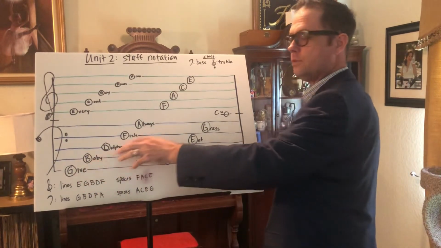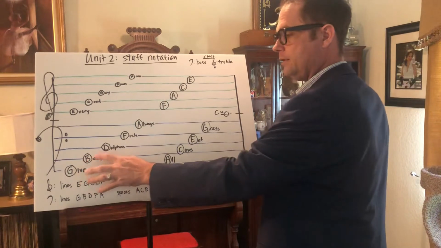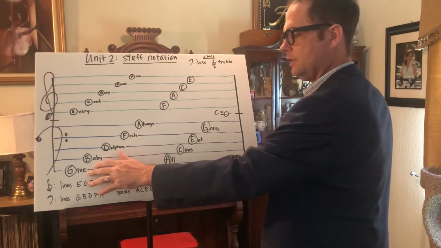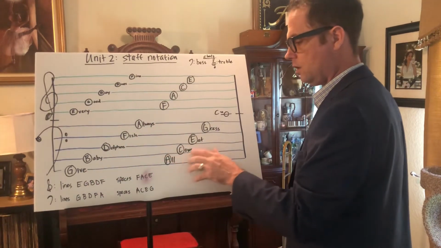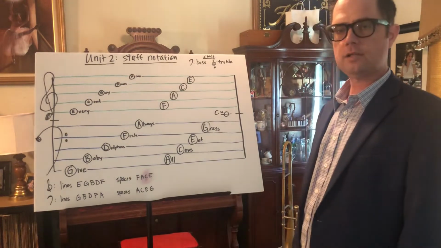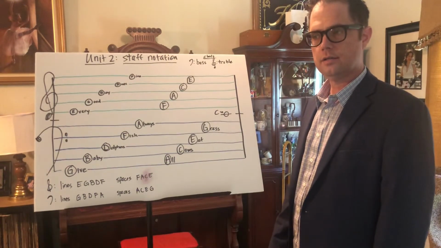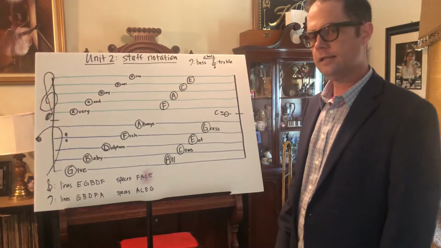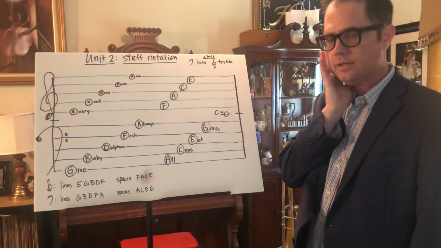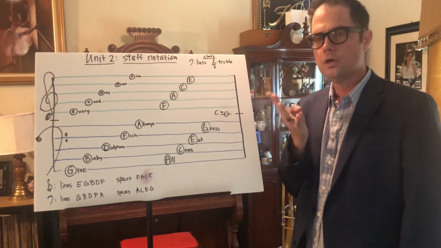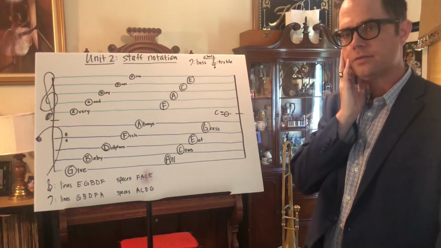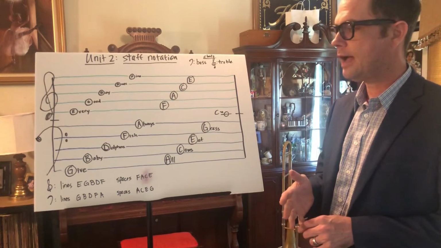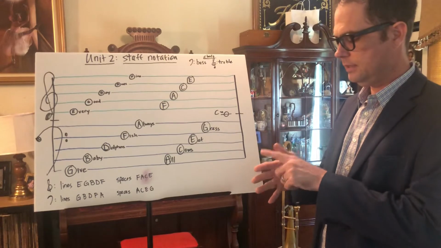So on the bottom, we think of animals. Give baby dolphins fish always. You got dolphins, fish. Yes, they're mammals, but think of them as animals. All cows eat grass. So the bass clef is things related to animals. And then treble clef, face for spaces, and you can remember that one because there's four, but also it rhymes, face and space, so you can remember where they go. Then on the lines, every good boy does fine, E, G, B, D, F.